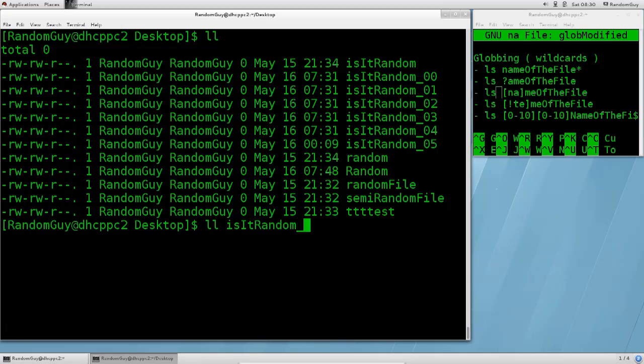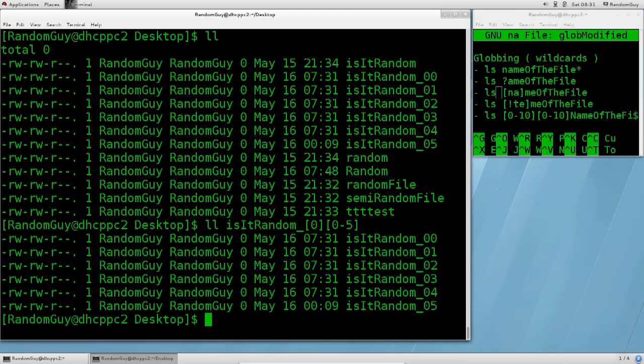And I'm going to say underline. So for the second to last character, we can see the second to last are these characters here. I can see that they're all zeros. So no need to give it a range. I can just type in 0. Next to that, I can open up a bracket and say, okay, now I would like to have a range here. The range shall be from 0 to 5. Close the bracket. And surely enough, only those files get printed out without any difficulties whatsoever.